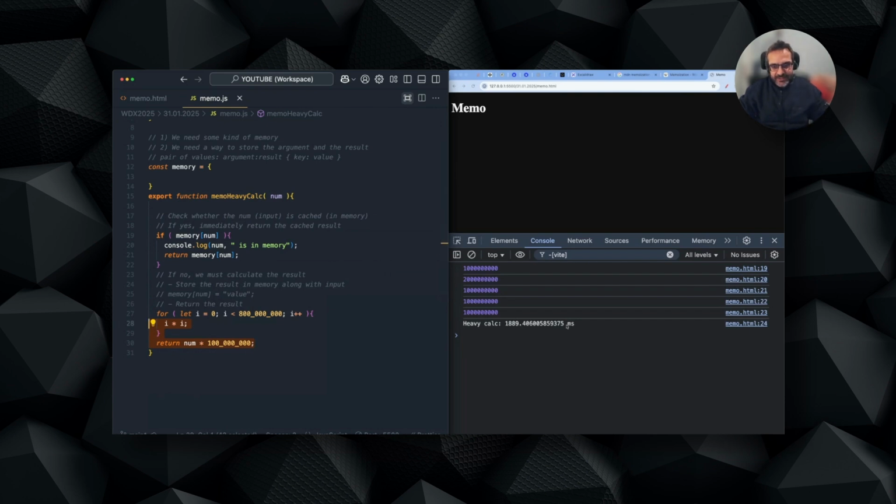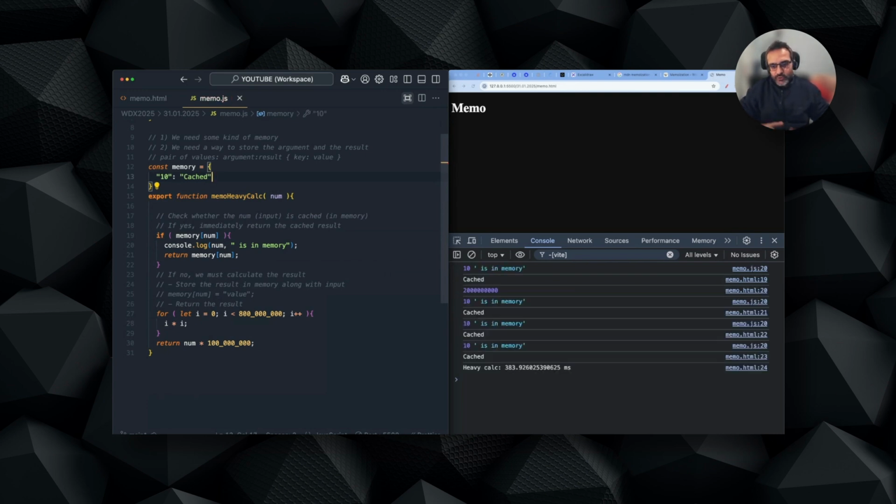So still nothing here. Let's check our assumptions by manually adding the property. So I'm going to do something like this and see whether that works. So it works. Of course, the result shouldn't be cast, but you see that instead of getting 1.8 seconds, we now are down to 383. So we have this really fast cast response here and here.